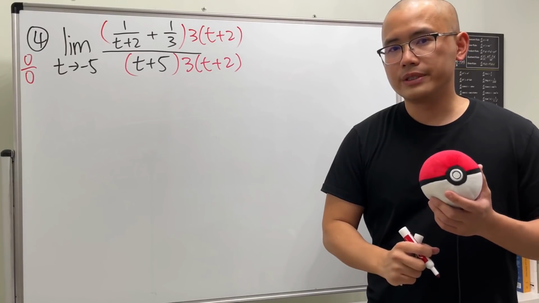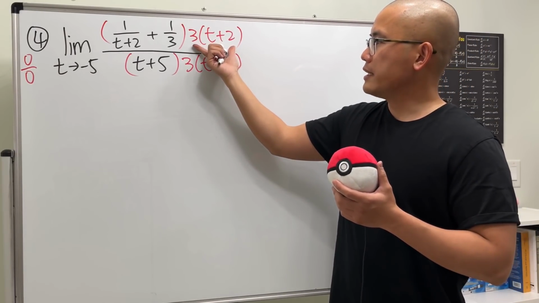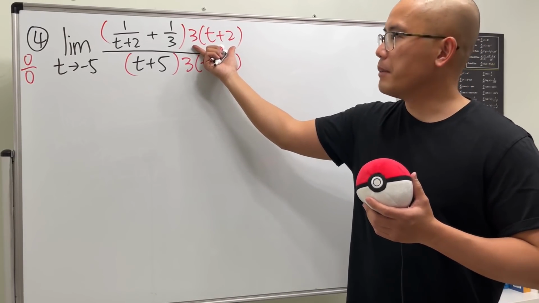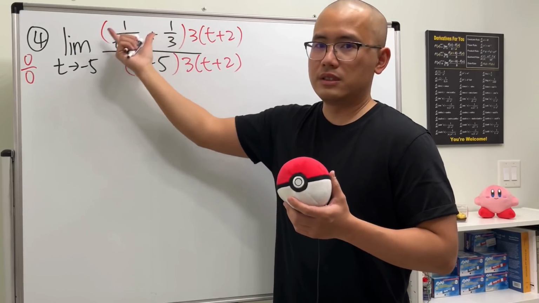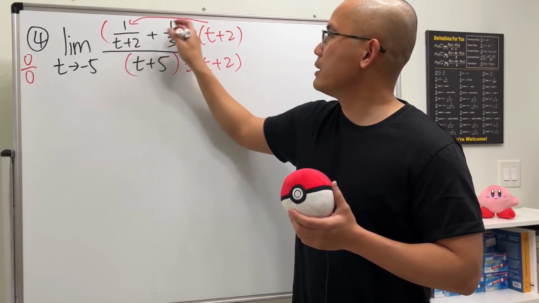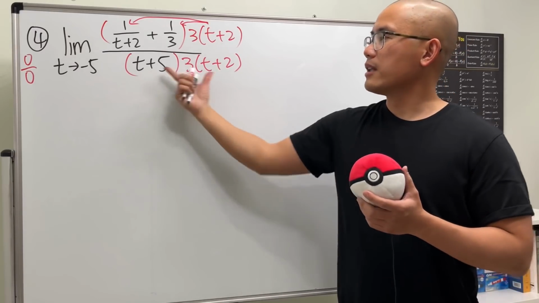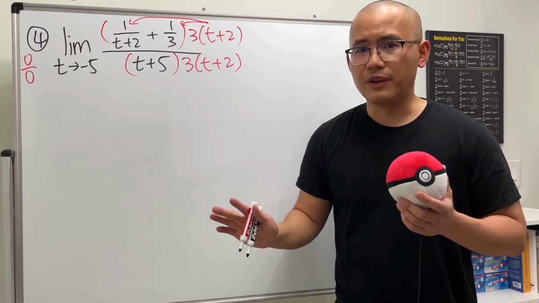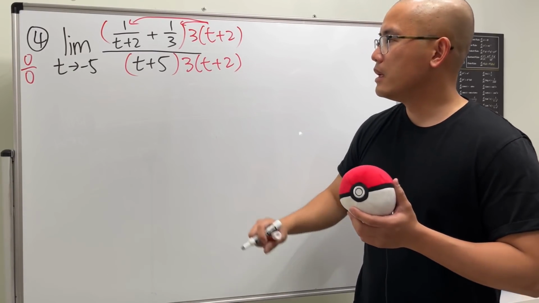And here's the secret. The reason that we multiply this is because we want to fix the complex fraction, which is because of the top right here. So just go ahead and multiply out the top, like so. And on the bottom here, just leave it for now. Wait for the good thing to happen.